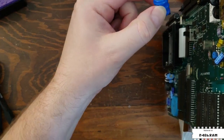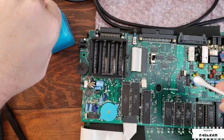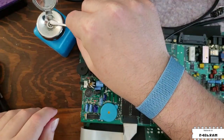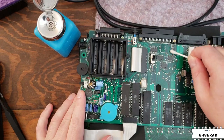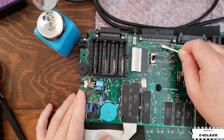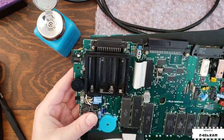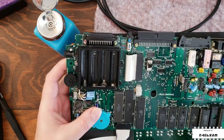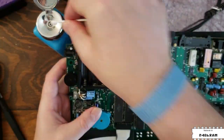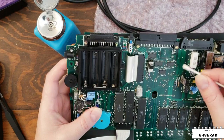Just like that, the old memory battery is out. Unfortunately it does look like some of the corrosion made it down to the board, so I'm going to get in there with some alcohol and a Q-tip and clean up the surface a bit. Now that the flux and corrosion has been removed I can see what may be trace damage or it may just be contamination of the silk screen. I'll have to check later if there's actually been any damage to the tracks. I really hope not because there's a lot of tracks going through here — this is the system bus connector so it would really be a pain to have to repair these traces.